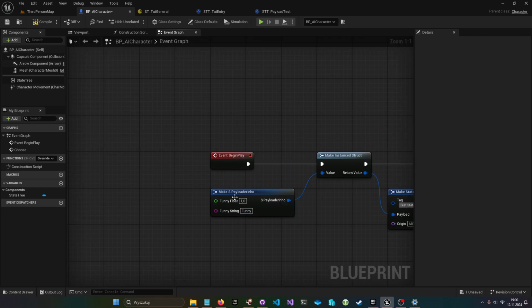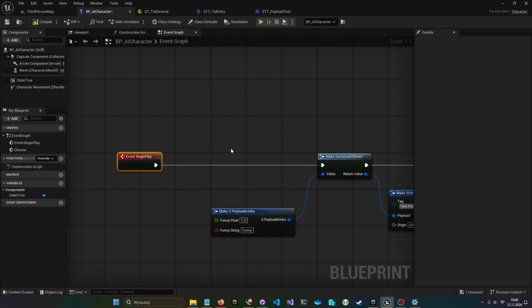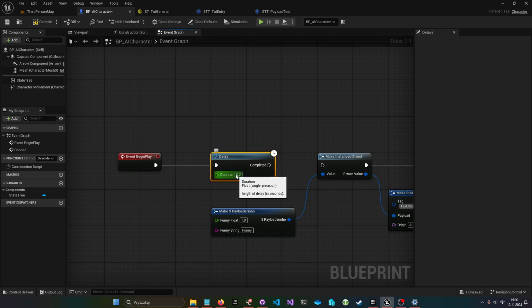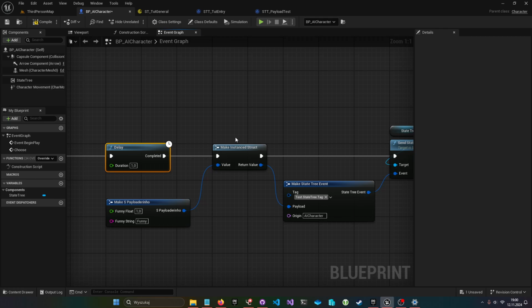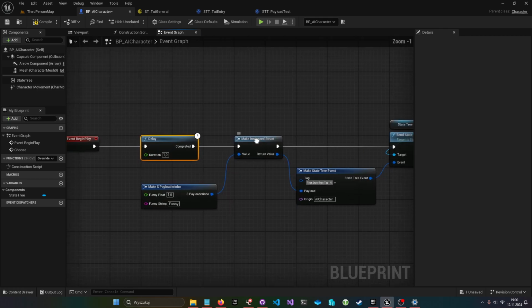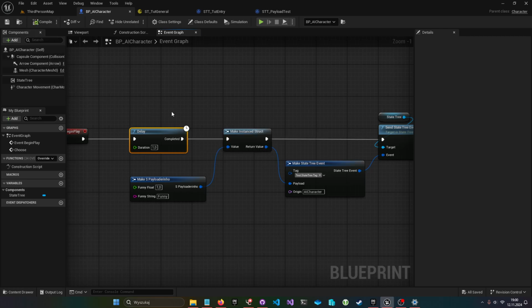We could also add a little delay, so it doesn't transition immediately, and we have time to look in the top left corner. And yeah, let's make it 5 so we know it's actually changed.